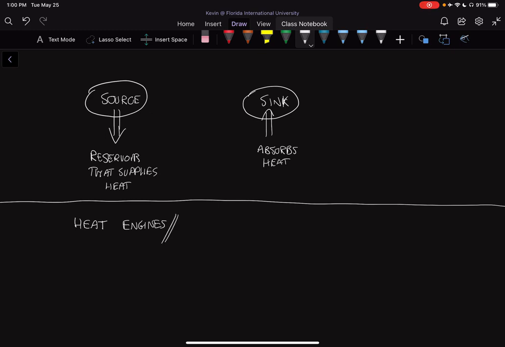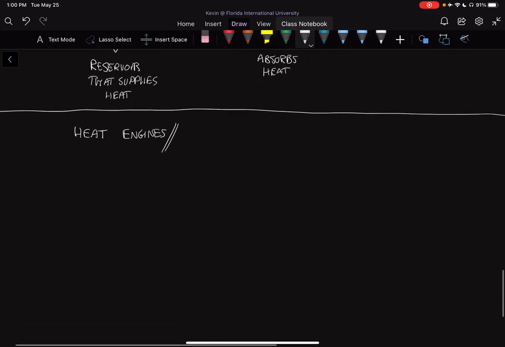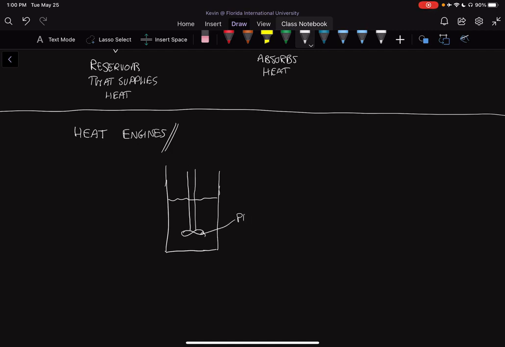And some of you may have heard what a heat engine is, but let's look first at a little example where we can see what could happen if we have a system inside a beaker, inside a container, and inside this container we have some fluid. What we're going to do is insert a paddle in this fluid. This is a little paddle that mixes the fluid, and we're going to apply some work to the paddle.